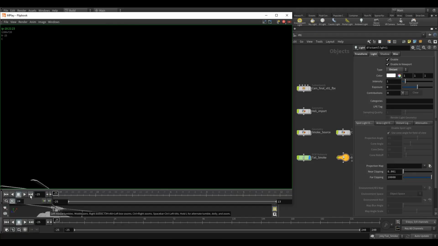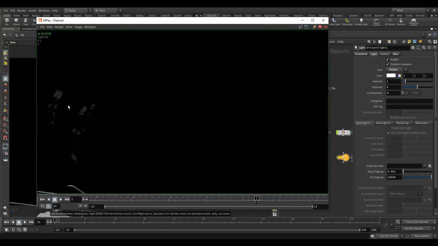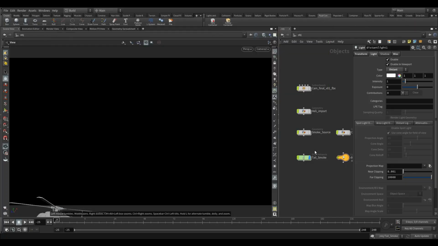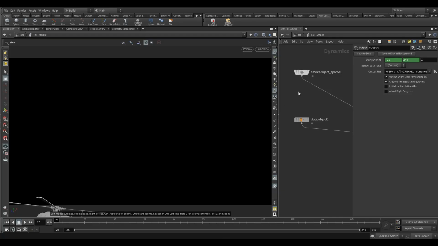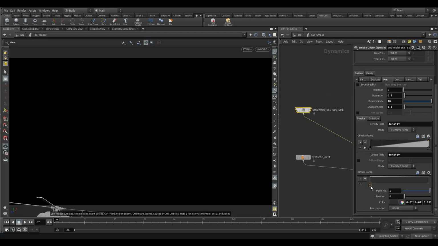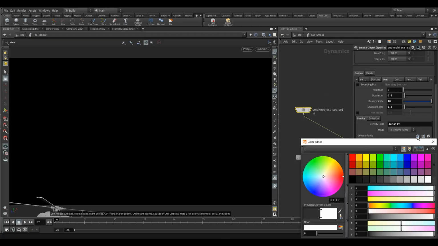Right, so I've just got a few frames of the flipbook done there, and I feel like the color is kind of not doing it justice. I found before that when you add a dark color to your volume in the viewport, it kind of gets cut off there, and you can see we're losing a lot. But I feel like there is density there, so I'm just going to delete that and go back into my DOPSIM here. Then I'm just going to set this to white so we can see it.